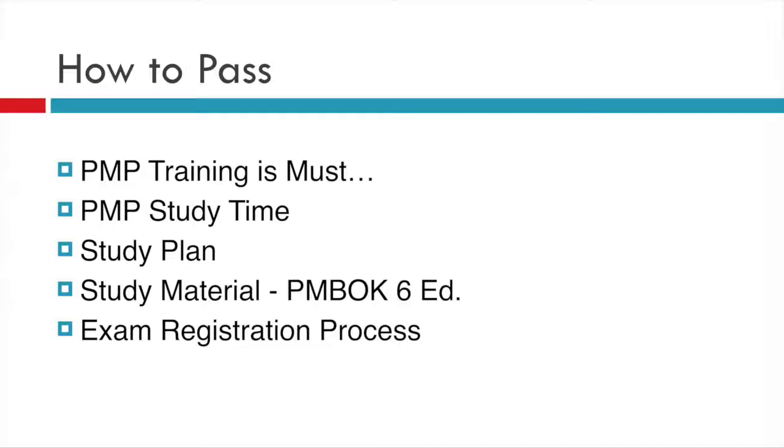Once you submit your application, PMI will take a few days, like 3-4 working days. They will review your application, and on successful completion, PMI will send you an email mentioning that your application is approved. Once your application is approved, you have 1 year to pay the exam fee and appear for the PMP exam. So from the date of approval of your PMP application, you will have 1 year. Within 1 year, you can schedule any date and any place.